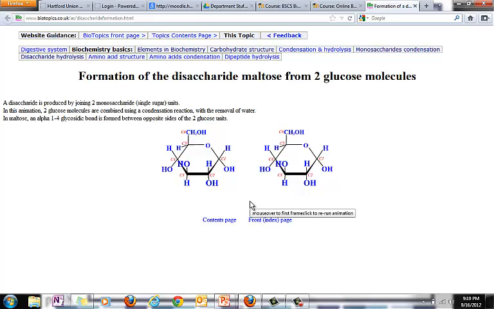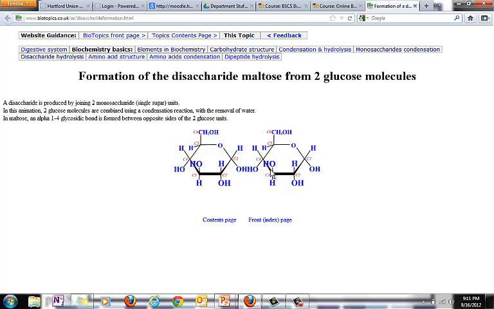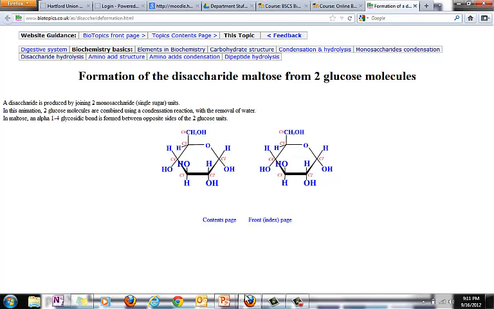The hydroxyl group on each side is what's interacting. We were talking in class a little bit about taking the water out to put something together, and you can see when it goes back together here again. There we go. You take the water out, and it's being held together with this single oxygen that is left behind, linking these two glucose monomers together, and that is called a glycosidic linkage.